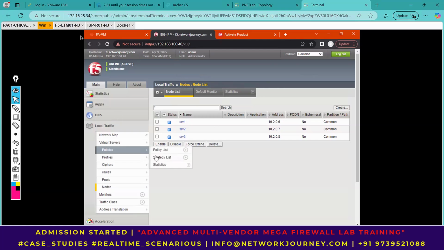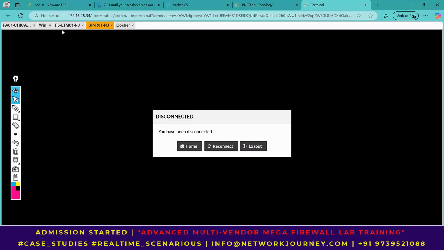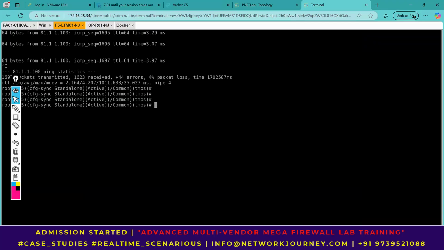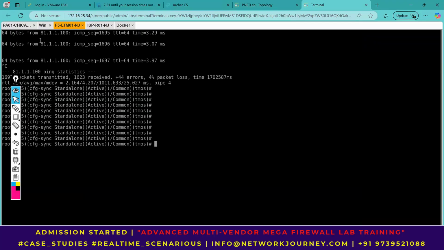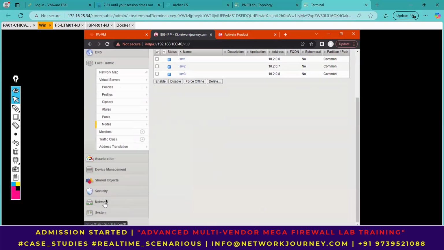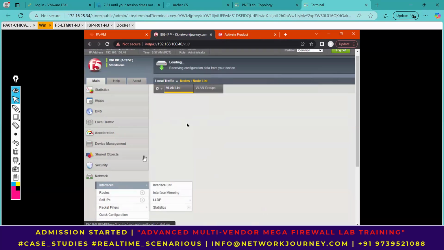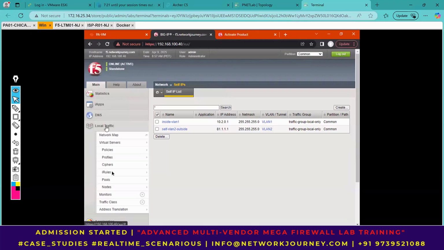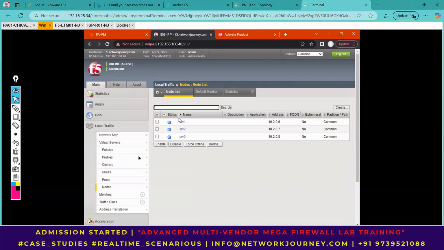Okay. So this is from the F5 load balancer perspective. You can check. So you should know a bit of CLI if in case you're working on the F5 initial configurations. Later, all the things you can do from the dashboard itself. So as of now, I've only done the VLAN configuration on F5, and self IP. And then I have done the nodes. And then I've put the virtual server.